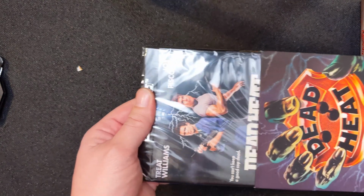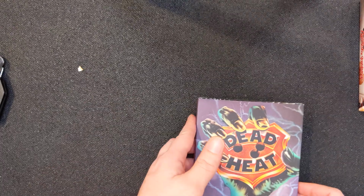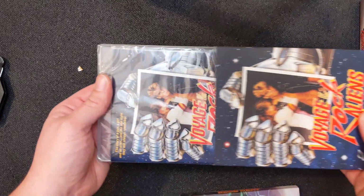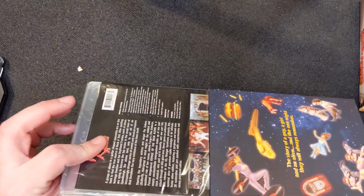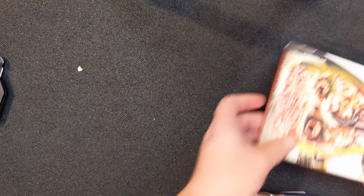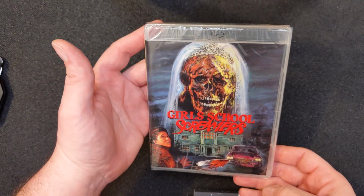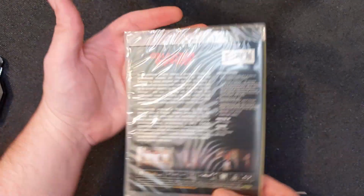I just realized I haven't really been taking these out. So you've got some theatrical art underneath, which is usually what's going on with these. In fact, since we're at the beginning, there you go. We've got the same under here. I'm not going to bother showing all the details. To be honest, guys, the internet is just such an easier way to figure all this stuff out. You'll see it right away. This has got a cool alternate art underneath.